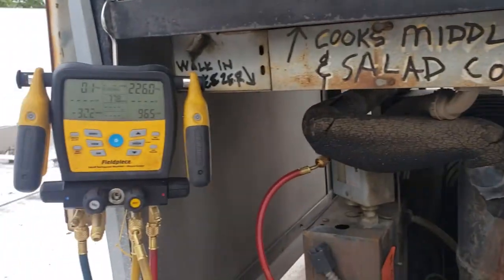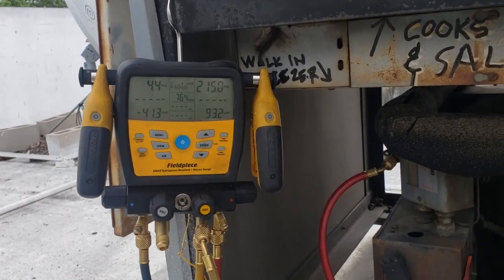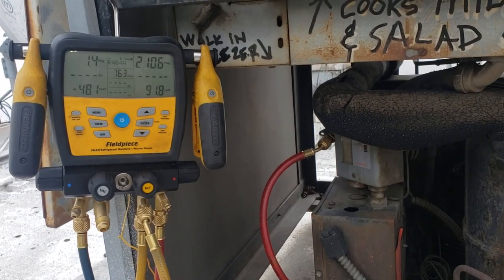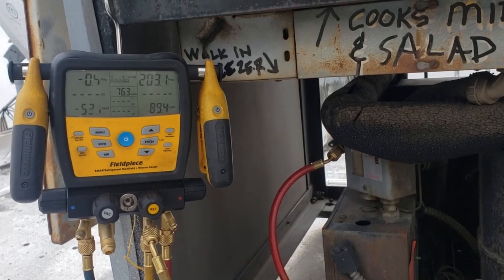And our unit's going into pump down right now. We also need to adjust this low pressure control because if you notice, it's going to pull into a vacuum right now and we shouldn't be pulling that low. It should be pulling to about 5 PSI and then shutting off.